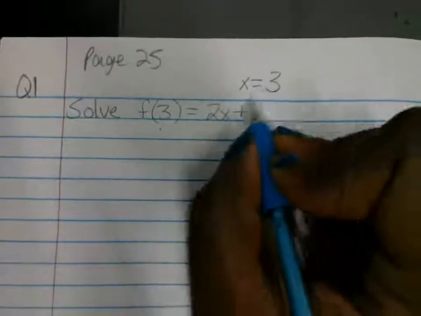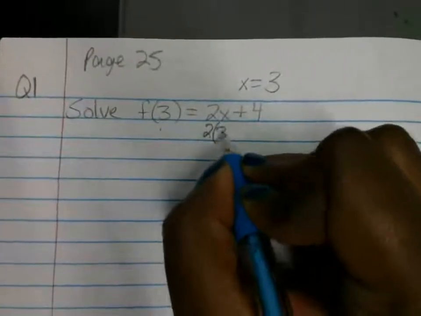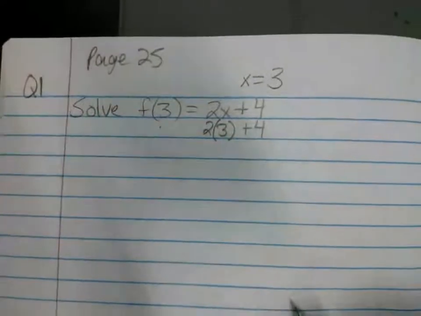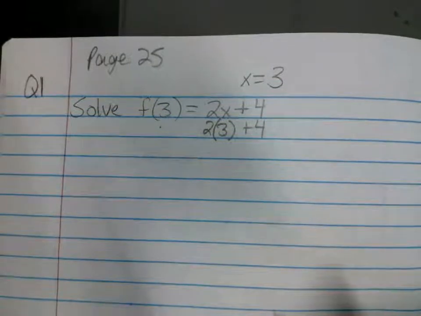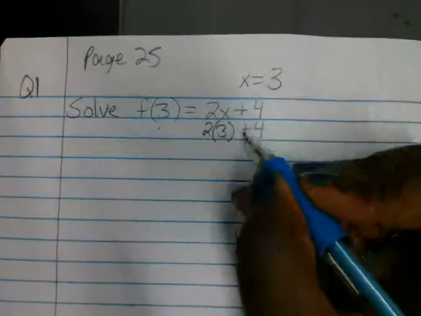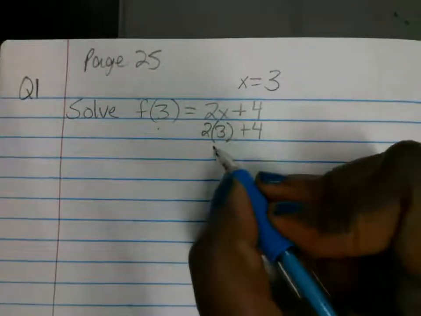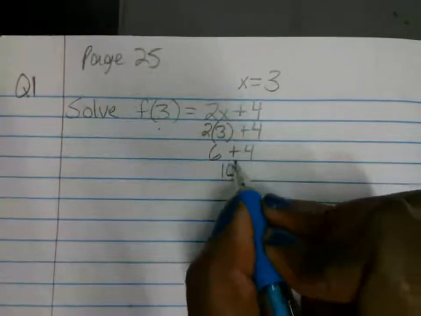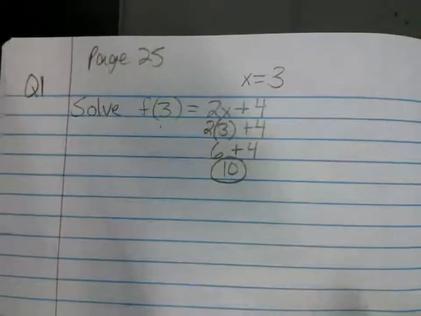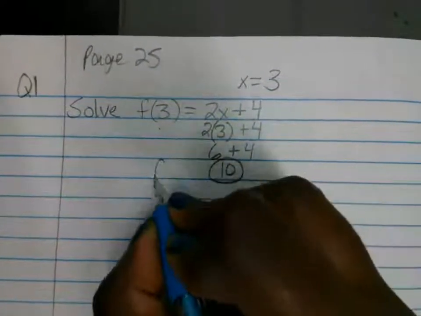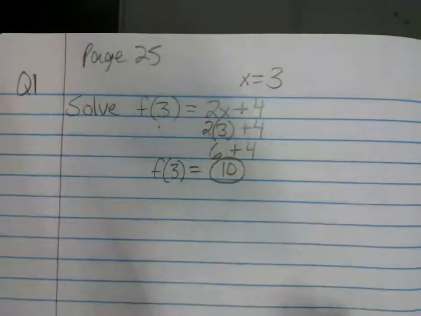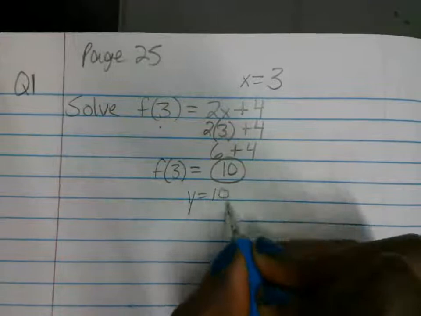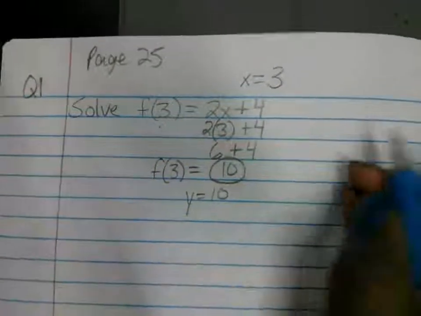So we are going to replace x with 3. So that's 2 times 3. We're substituting. Okay. Any questions about how we substitute? All right. Order of operations tells us to do what first? Very good. We're going to multiply. 2 times 3. What does that give us? 6. Plus 4 is 10. There are multiple ways to write our answer. Our answer is 10. We can write f of 3 is equal to 10. We can write y is equal to 10. What's another way that we could write our answer?